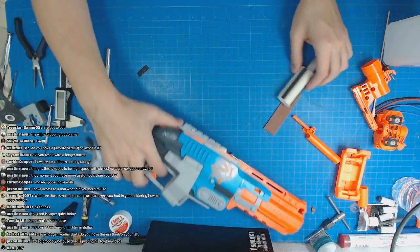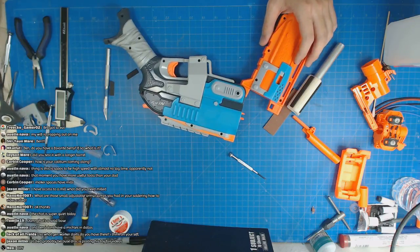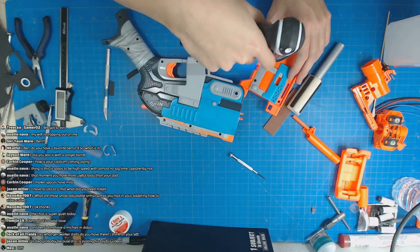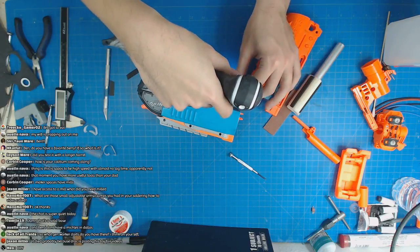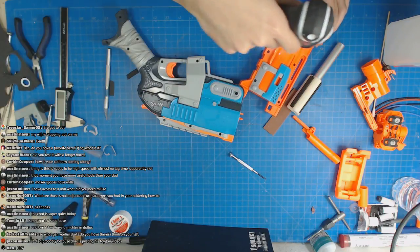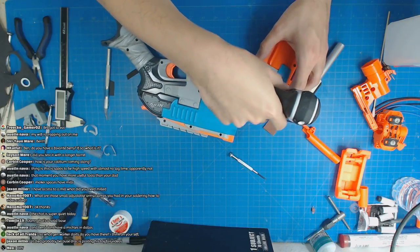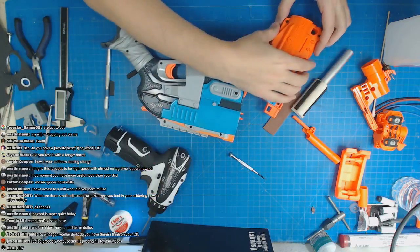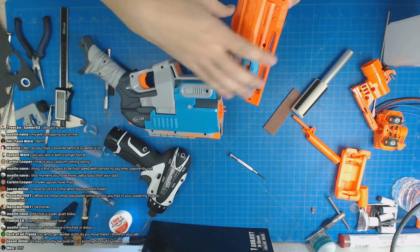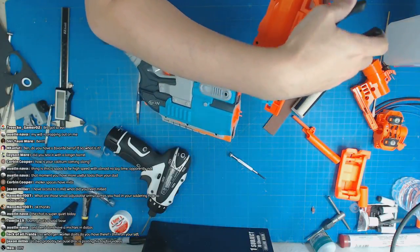Not a problem. So I'll show you how easy these things are to mod. We'll come in here and undo these screws. Undo the pivot one right here, and then all the ones up in the front. I'm going to sandwich this open a little bit, and you'll be able to see what I'm pulling out here in a second.